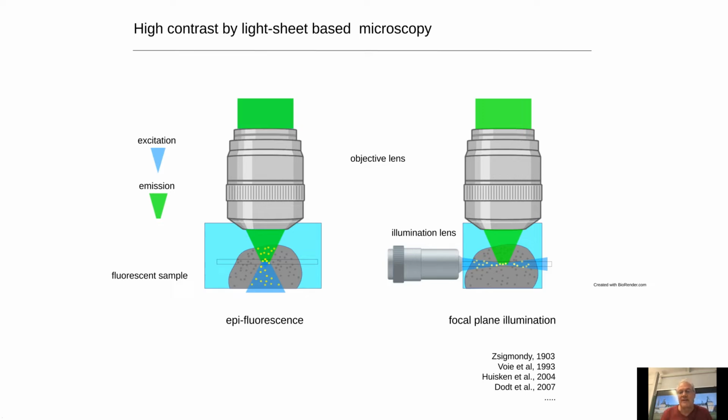The idea of this technique is pretty old. It was invented by Zsigmondy and Siedentopf already in 1903. It was revived in the 90s of the last century, and then really put to a new use by the work group of Ernst Stelzer together with Jan Huisken in 2004. And since then, the number of publications using this technique is really exploding.